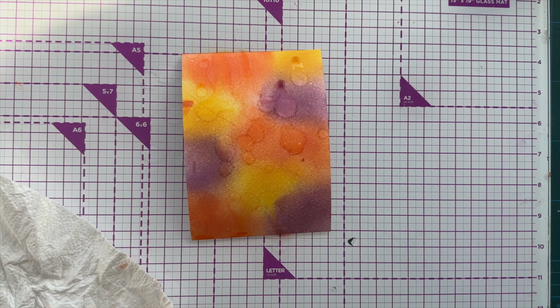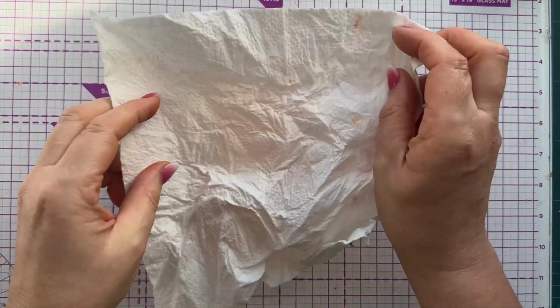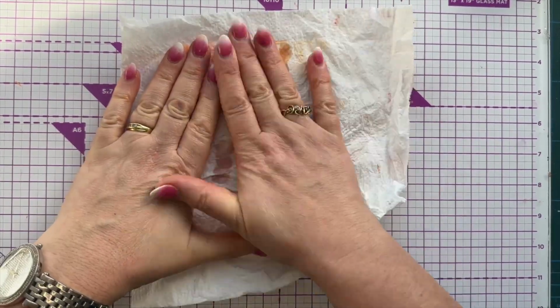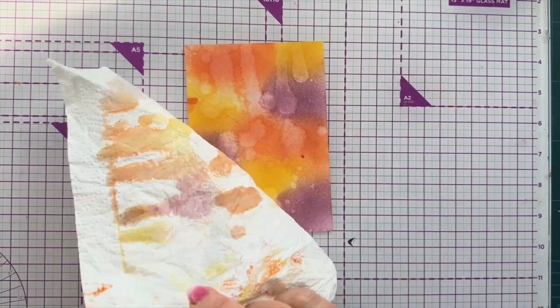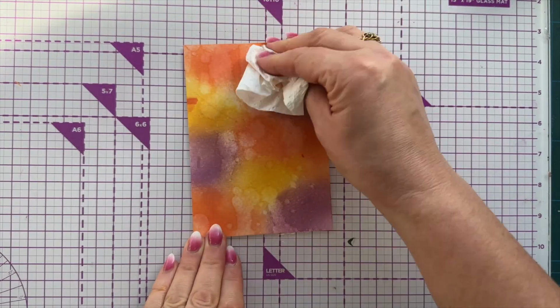While that's doing, that gives me a minute to plug in my heat gun, just because I want to go on to the next stage. So once I've got it like that, I'm going to pop my paper towel over the top, just pat it down. I'm not trying to smudge, I'm just trying to get that water off. And then you can see we've got some nice watermarks going on there.